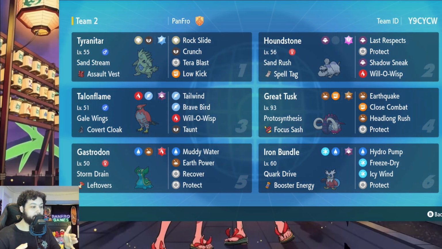Wave Crash is a big problem. Palafin's a big problem. So Gastrodon completely walls Palafin, which is huge. We have a great matchup against Steel Terra Dondozo. I assume all Dondozos are Steel Terra, so I'm not going to actually put Clear Smog on my Gastrodon. And instead, we're just going to go with a more stally, bulky set here. And this is essentially max HP with a split between defense and special defense.